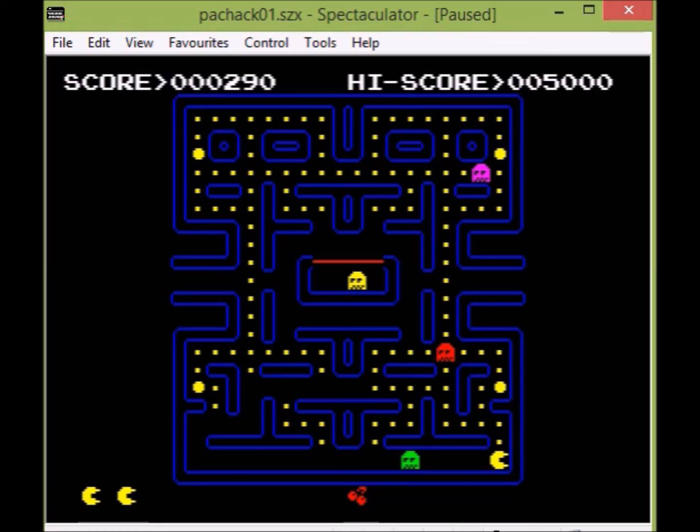Probably one of the better versions of Pacman for the Spectrum now, I would say, but I think I have a few ideas about a few things that could be done to make it nicer than this, but if I am going to do that, I think I'd rather start from scratch and make my own title. So that will be another video at some point in the future. In the meantime, I hope that you've enjoyed this. It's been quite a slog, but I've enjoyed it too.